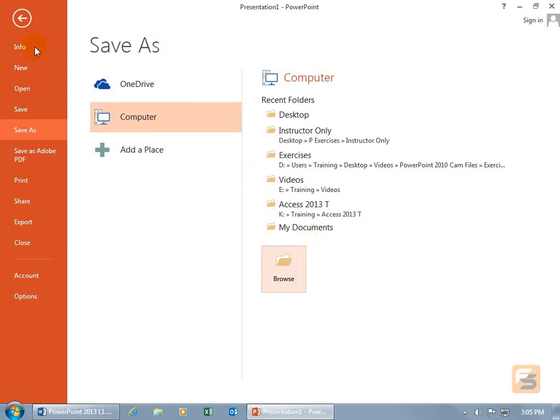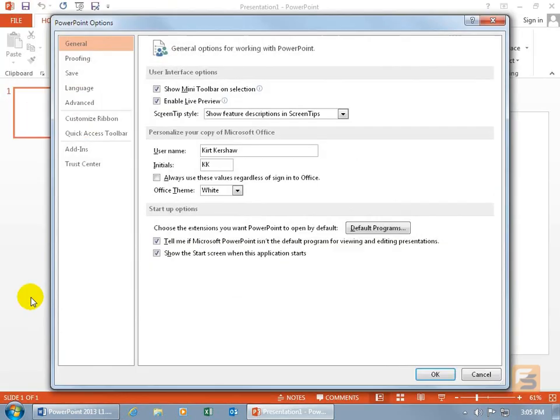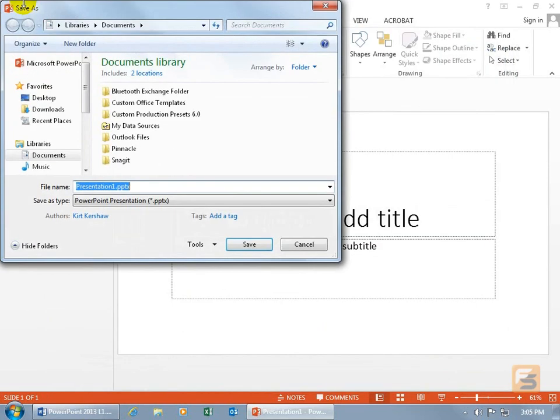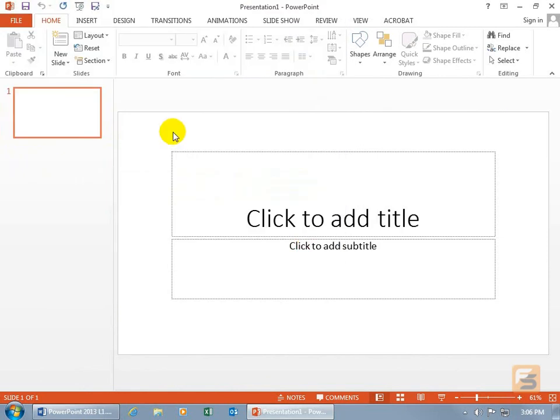So let's click Cancel and come down here to Options and go to Save and say, I don't want to see the backstage, because that will cut down an extra click for me or two. When I check this and click OK, and then I click Save, boom, it opens up the Save As window right there. I don't have to go backstage, look where I'm at, and then click on Browse if I want to save it to my computer, and then it opens up the Save As window. Hey, if it cuts out an extra click, then congratulations, you're more efficient. So that's the difference there. Let me go ahead and click Cancel.